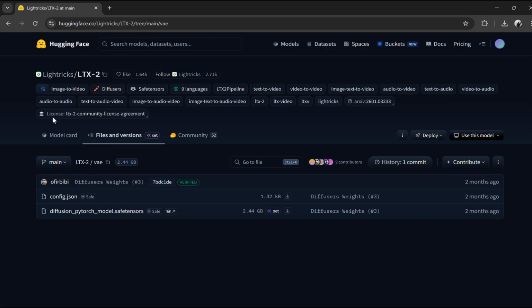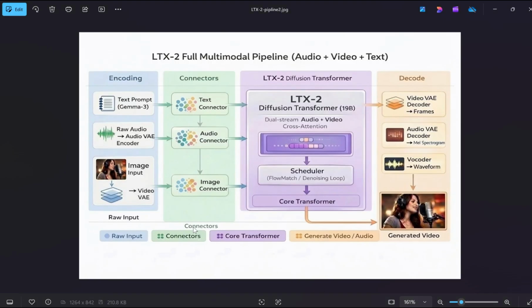Video VAE, Variational Autoencoder. So the video VAE is a type of neural network that helps compress and reconstruct video data. Essentially, it learns to take a video and encode it into a smaller compressed representation called the latent space, and then decode it back into a video.